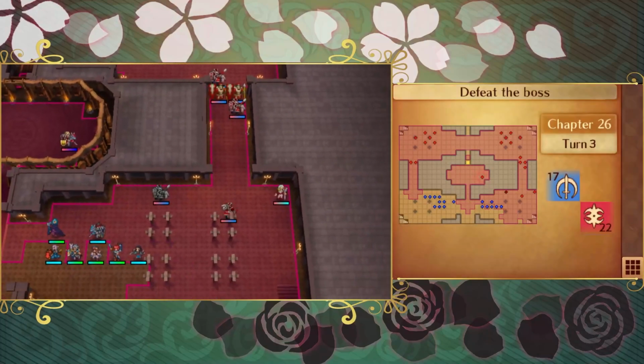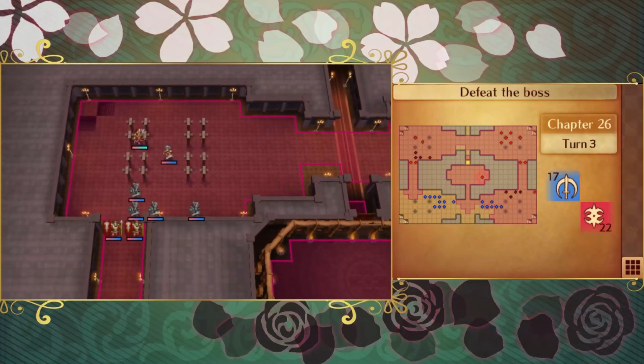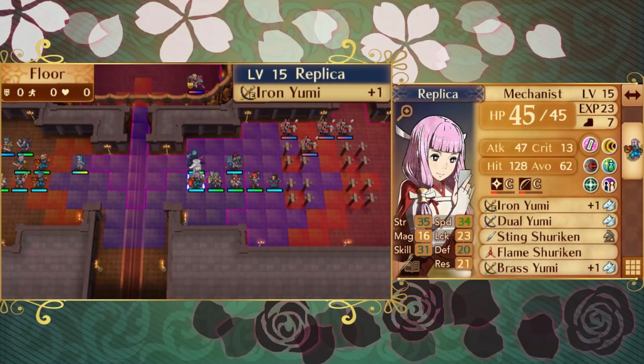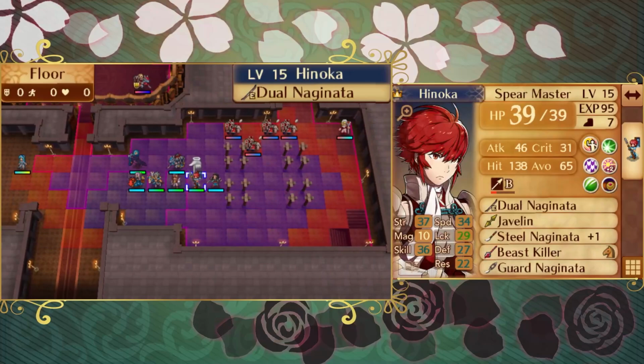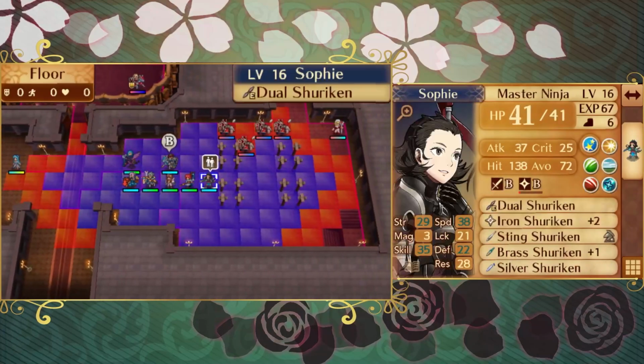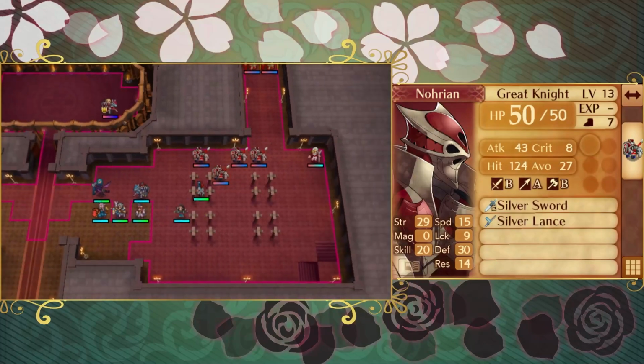The 4 Great Knights are very easy to kill, but if I leave them alive long enough, they have the opportunity to do some really heavy hitting damage to my units. Too many unlucky hits and someone's dead, so I'd rather take care of them now. Hinoka can reach the first one with ease, making quick work of it using the Beast Killer. It doesn't matter too much if she takes a hit here.